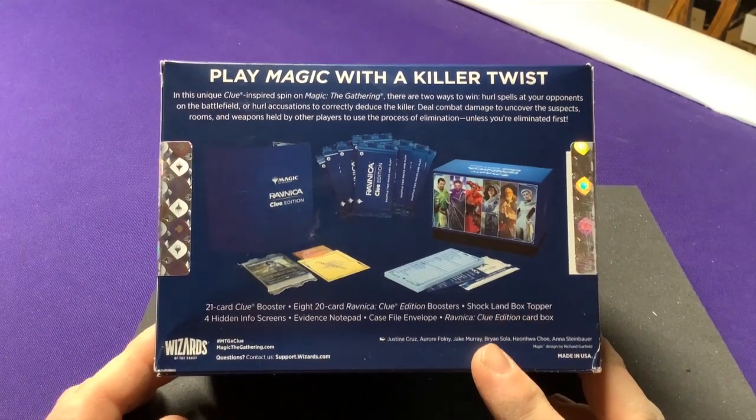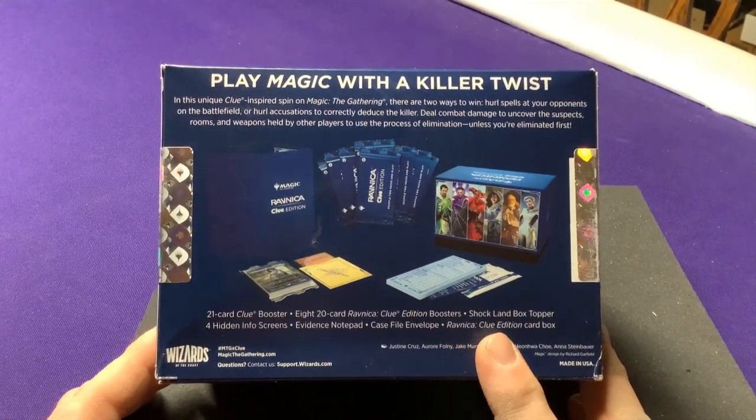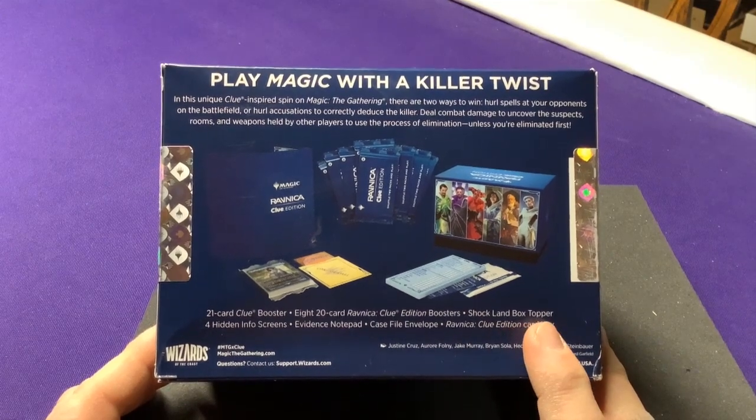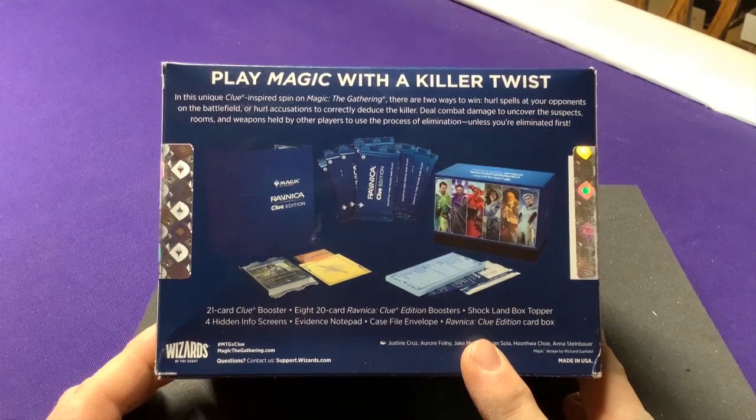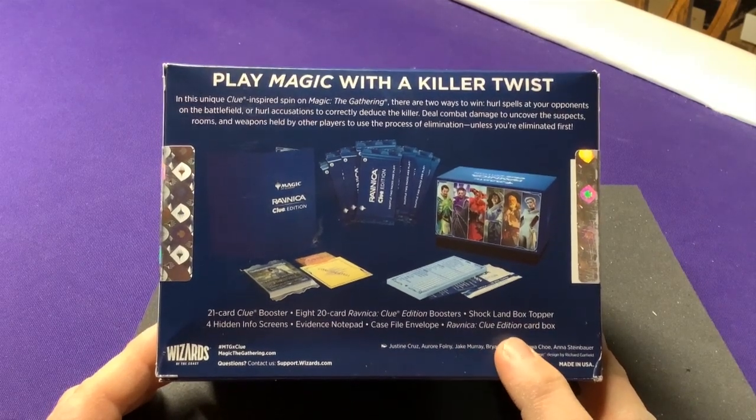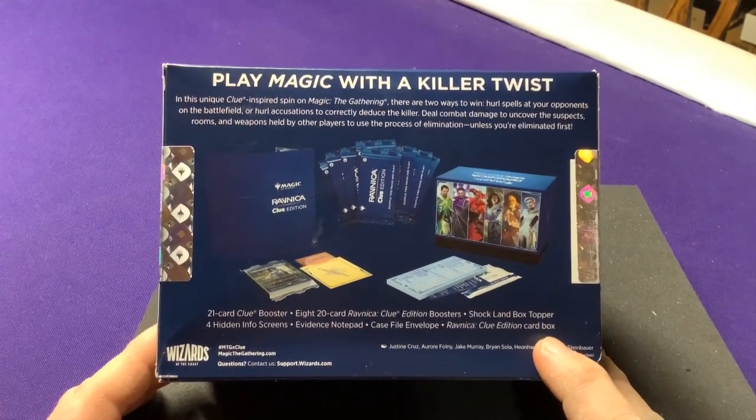There are 8 20-card Ravnica Clue booster packs, a Shockland booster box topper, 4 hidden info screens, an evidence notepad, a case envelope, and the Ravnica Clue edition card box. So yeah, let's hop into this. I haven't jumped in yet.